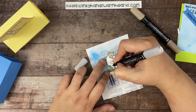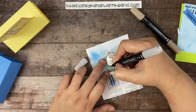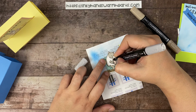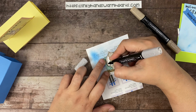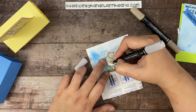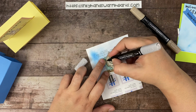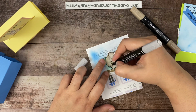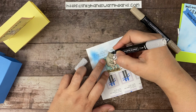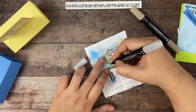I don't think there's any gray bears, but you know, this is cartoons and we can make them any color we want them to be. That's the fun of having a Zany Zoo, right? They could be purple, they could be green, they could be any color you choose for them to be. And the bear is from the DSP, which is called Zoo Crew. All right, so there is our bear.